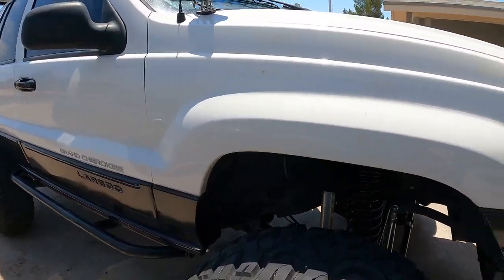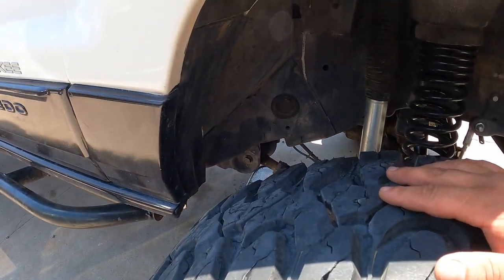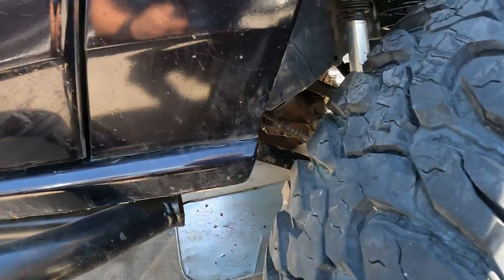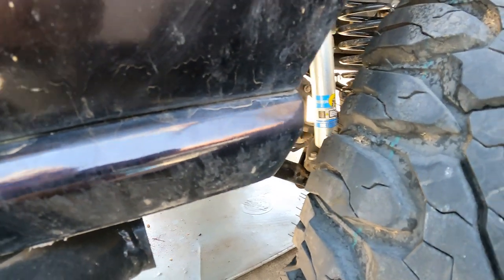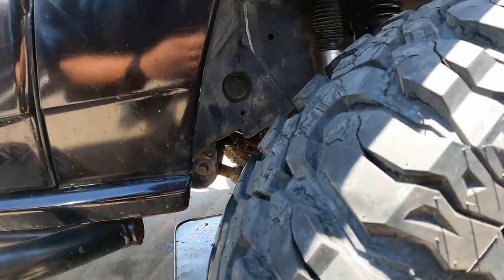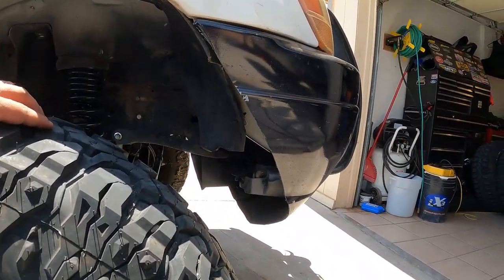Check out the front. Same thing, I got a lot more clearance here because these stick out, and check this out, guys. I could still adjust my diff to the front, forward, but I think we got room. I think we do. Just with the width of these wheels, the way they stick out, I think we do. I'm pretty sure, and check it out, I got plenty of room here. So right now we're gonna flex it.